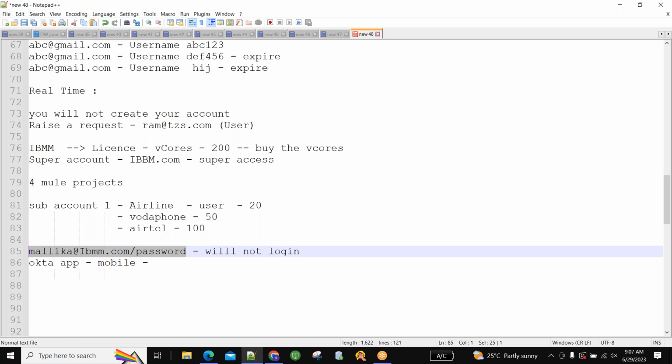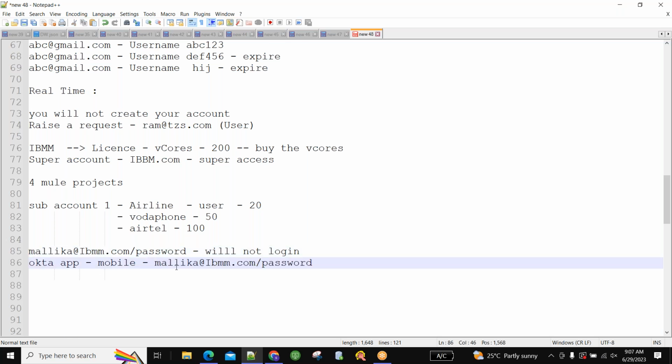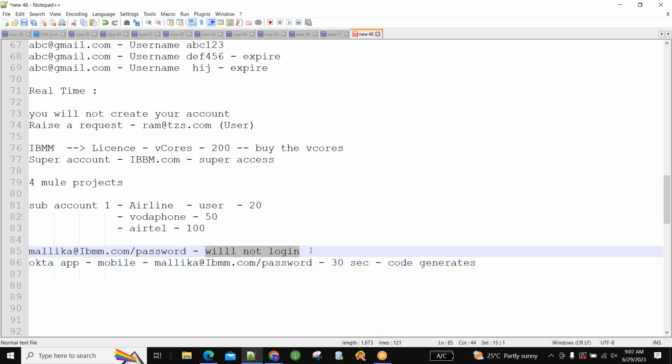In that Okta mobile app, with these credentials, first I need to register. After registering, it starts working. Every 50 seconds, one code will be generated. Along with these credentials, while I'm logging in, I need to give the Okta code as well.